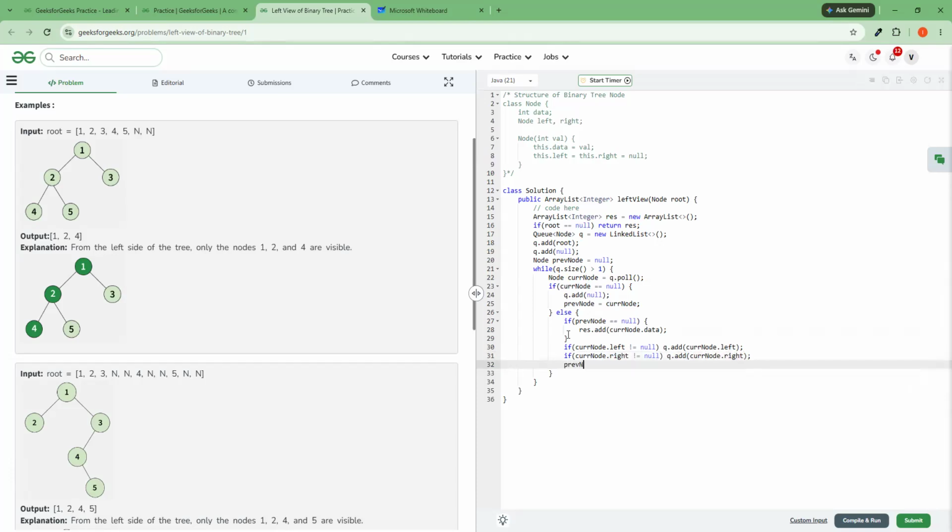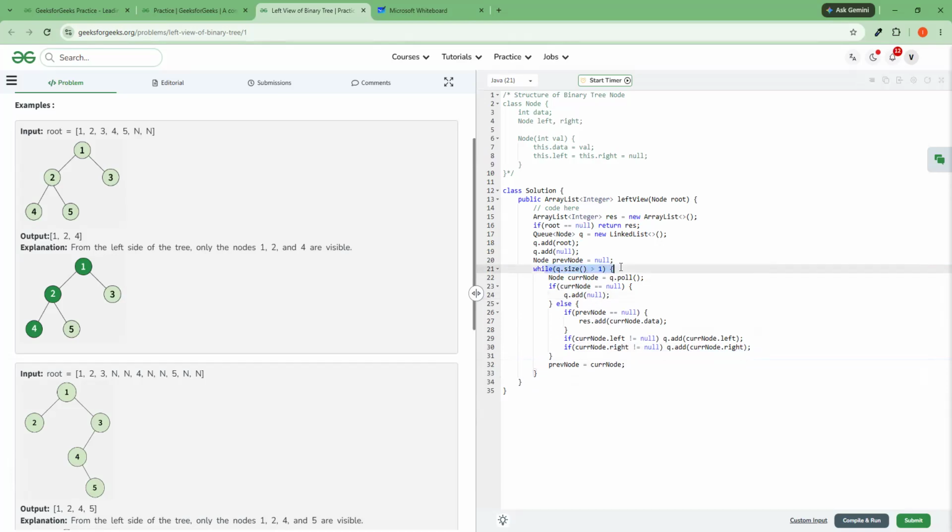And we will mark this as the previous node, whatever we have encountered. So we are doing this in both the cases, so for better maintainability of the code, I will write this statement here to remove the duplication.